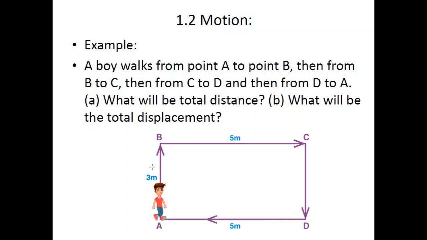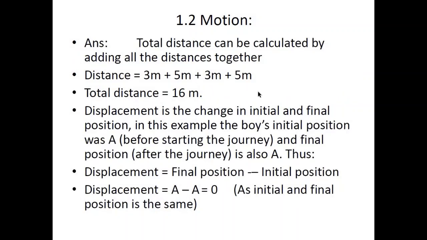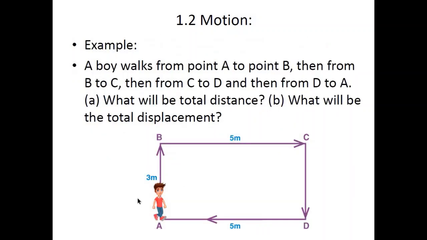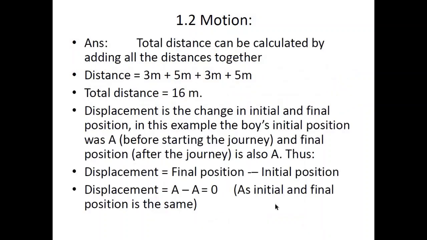Whereas the boy started from over here and then he got back over here. His final position is A and his initial position is also A. So A minus A would be 0. So his overall displacement is 0 because his position has not changed from his initial position. You need to keep this in mind: if something returns to its initial position after a journey, its distance would be changed but its displacement would remain 0, or overall there would be no displacement. As you can see, A minus A would be 0 since the initial and final position is the same. So we would say no displacement has taken place.